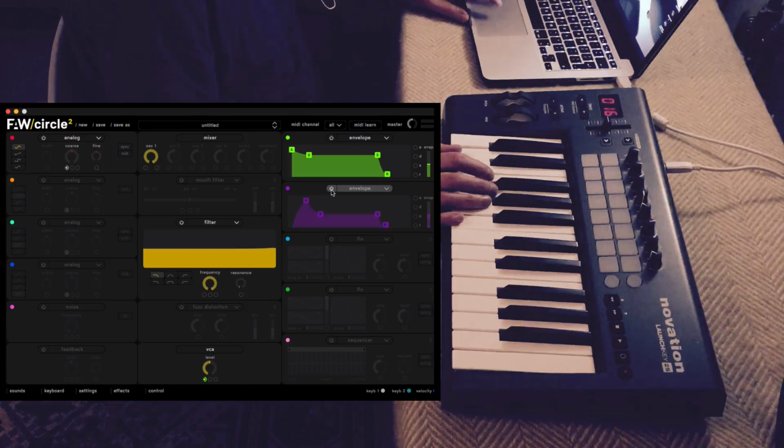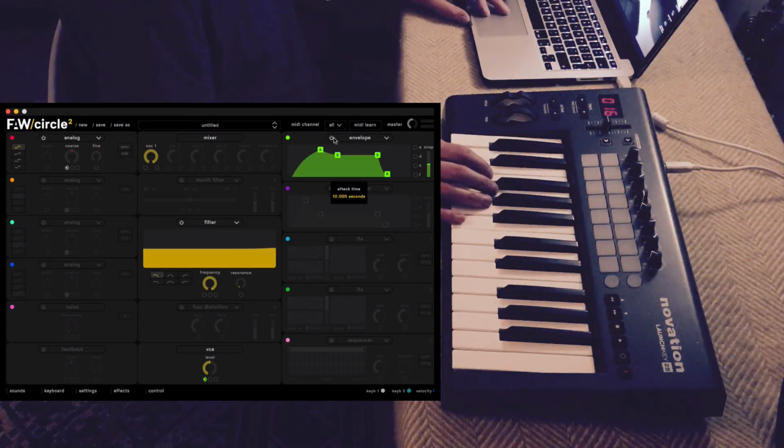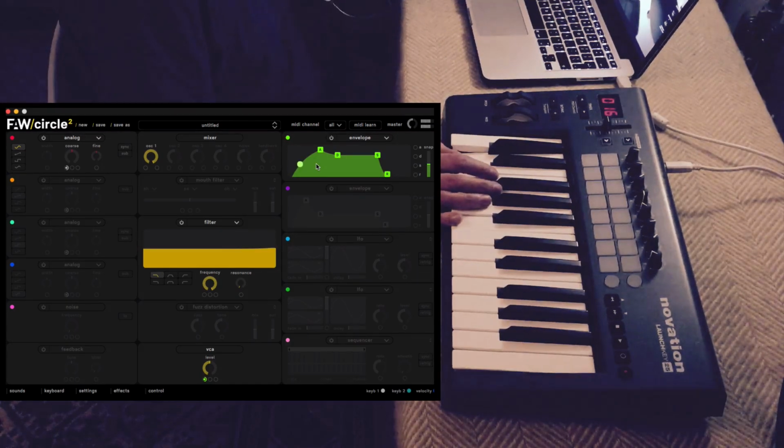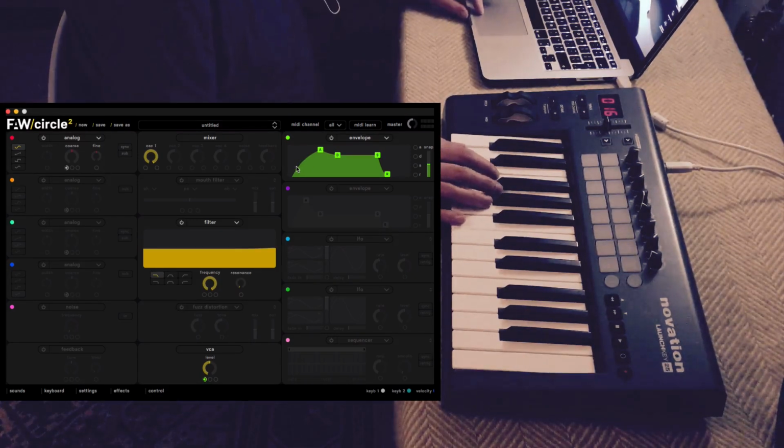Okay, so envelope. And yeah, I think so, because when I introduce a filter, if I turn this on, or maybe it's this. Okay, I tell you what, let me just double check. I think this is hardwired to be the envelope for volume. And I can test this by putting a slower attack. There we go. And here's something that I told you, this thing is good for educational purposes. If you're struggling with the whole concept of ADSR, this is something that's going to really help you. So look, watch. When I push my key down, how long does it take to get up to the maximum volume?